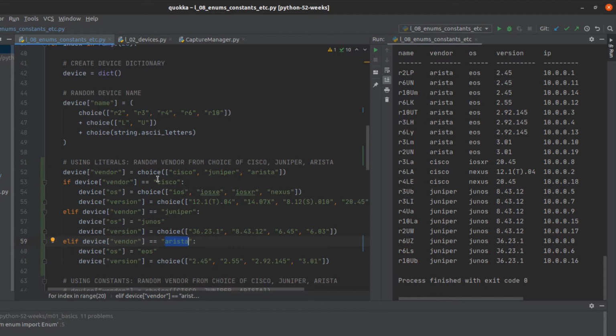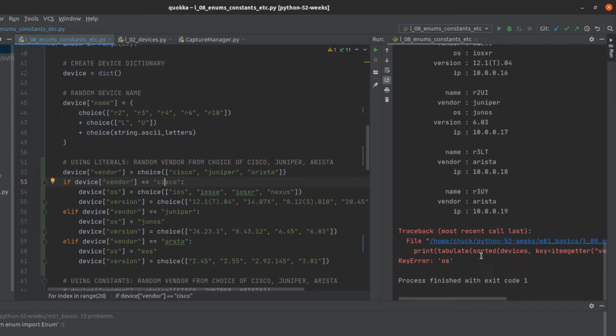What are the problems that you could encounter? Well, one easy problem right here would be that I could just mistype it. And as you can see, I don't really know that I've mistyped it. I can look at it, of course, it's right there. But if it was hidden down here under Arista and the Cisco part was still okay, I might not look down there and I would think everything was okay. And if I were to run this, let's see what would happen. Okay, so I end up with an error. Certain devices, I'm having a problem. Now that's probably a better situation.